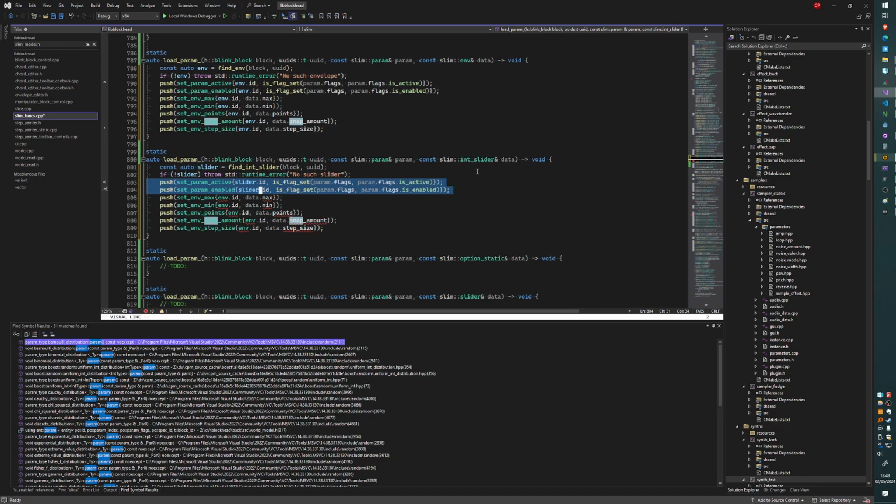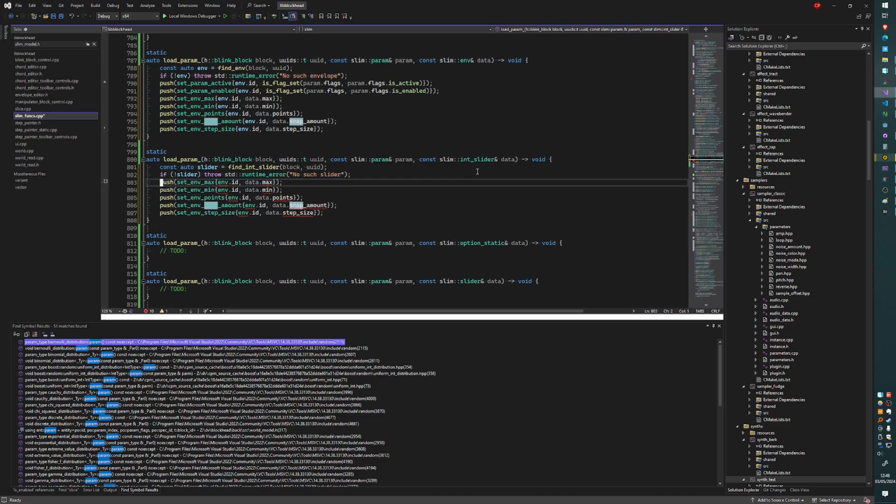This is not necessary for... So in the case of option and slider parameters, they're always active and enabled, and that can't be changed. So I just do that. Set int slider value, slider ID, data value. That one's easy.